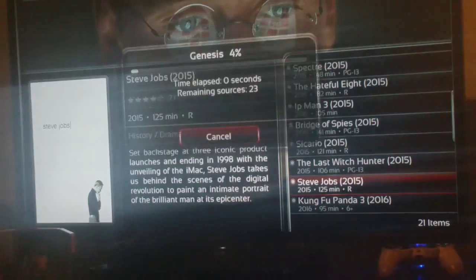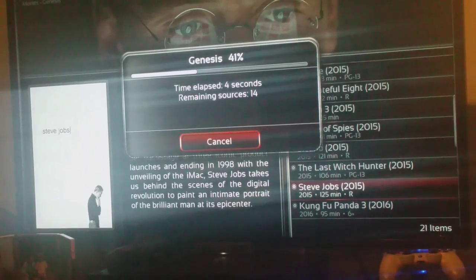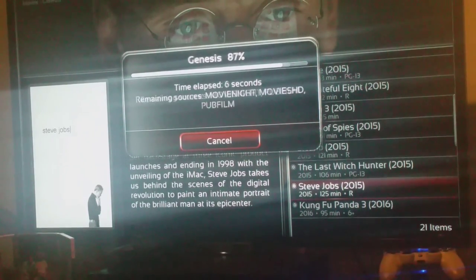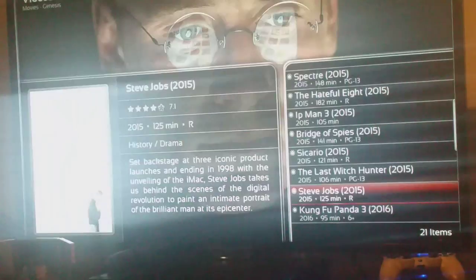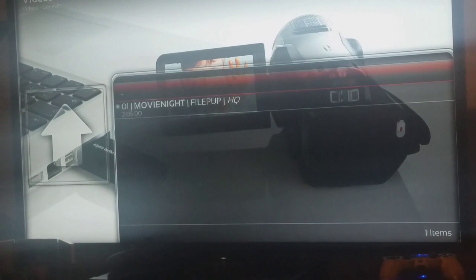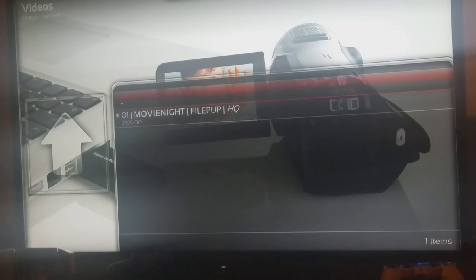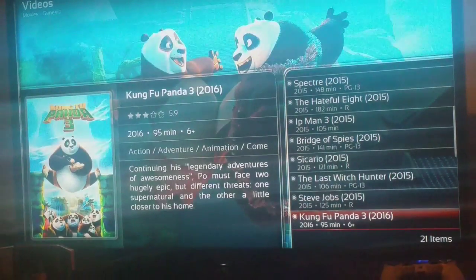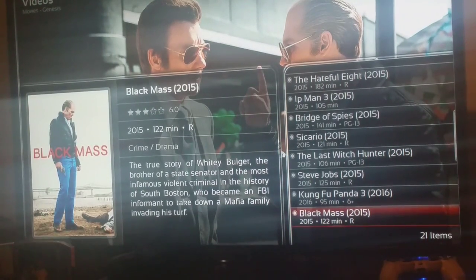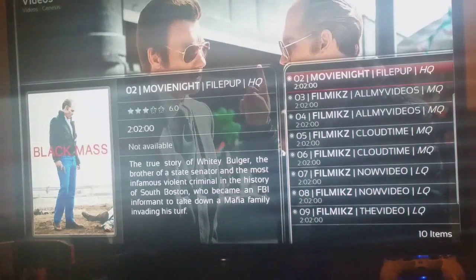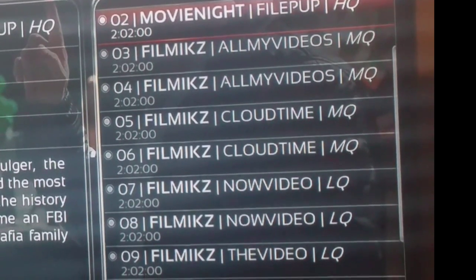So I press OK, and then you'll get this where it's looking for sources. Don't press anything, just let it run. And what it will do is come up with a list of sources for that film. So in here it's only found one source, so there's only one you can watch. But what I'm going to do is go to a film I've already selected. Once you've selected it, it remembers what it's done and you see how quickly it's gone. So now you can see on the right hand side we've got a whole list of sources.